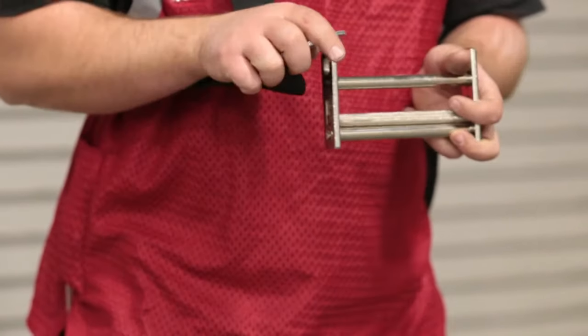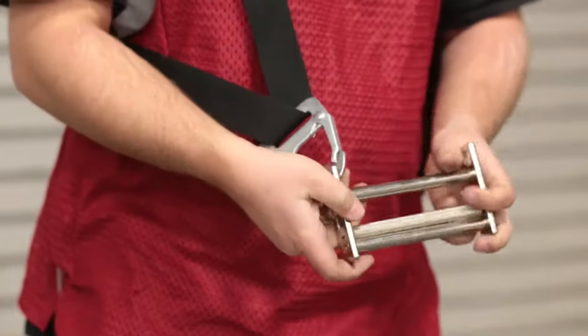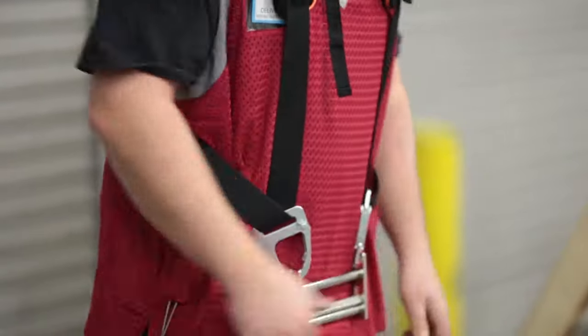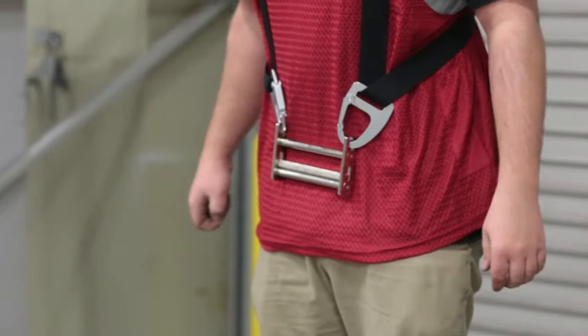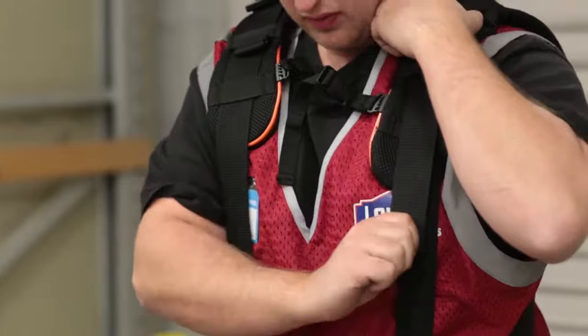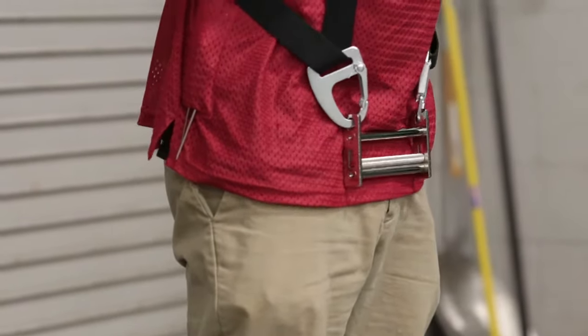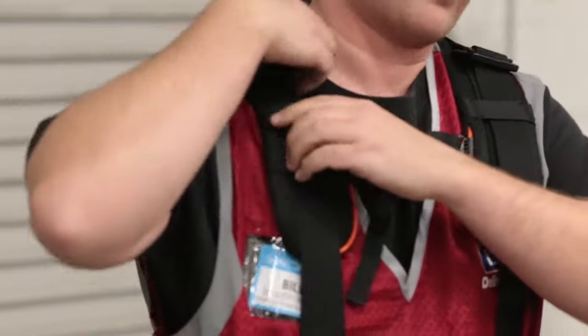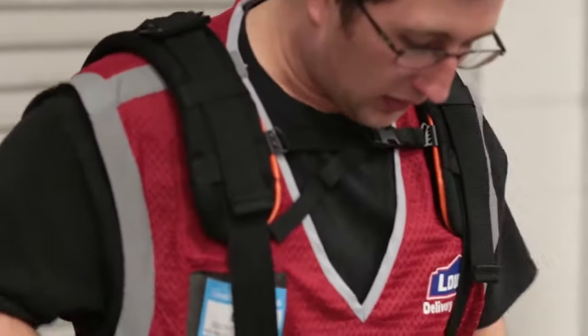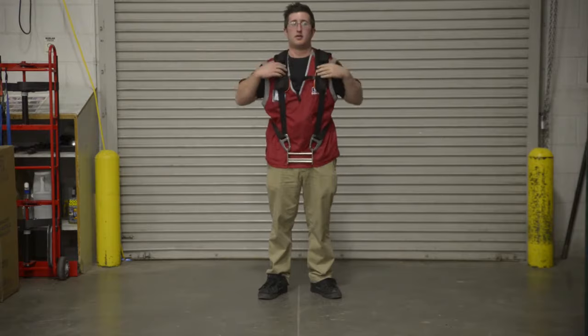Attach the 5-inch metal tension buckle to the tri-snaps, ensuring that the harness straps lie flat against your body and are not twisted. By pulling down on the webbing straps up by your shoulders, adjust the harness so that the buckle falls just below the belt line. Normally, you'll need to pull down on these straps to about the shoulder level, but you may need to adjust up or down depending on how tall you are.